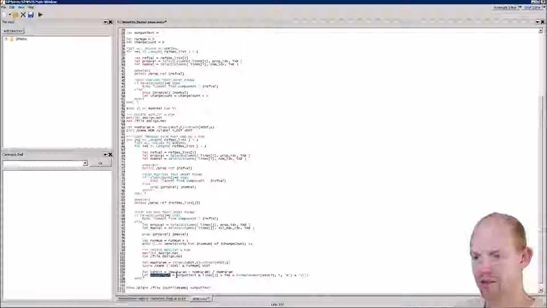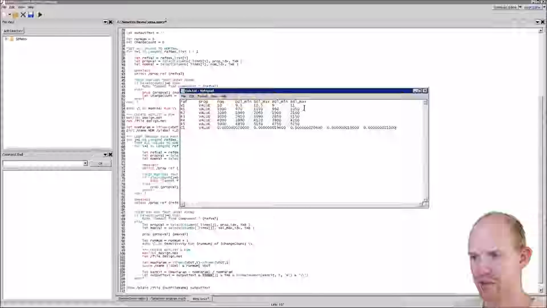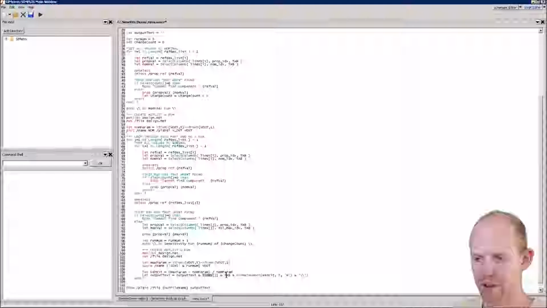And then we'll make this output text, we'll add on to that whatever it had before, and lines j, so that's the current line in the input file in this input file here. So we'll just output a file that looks just like this, but we'll add a column with the sensitivity over here. So then we'll put a tab, and then we'll format the sensitivity to 2 decimal places as a %, and then put a new line at the end.